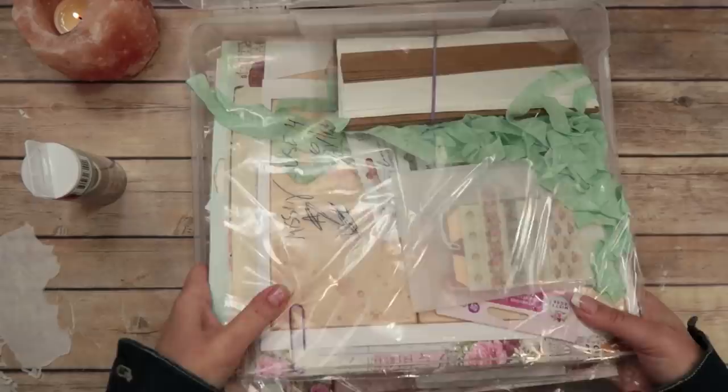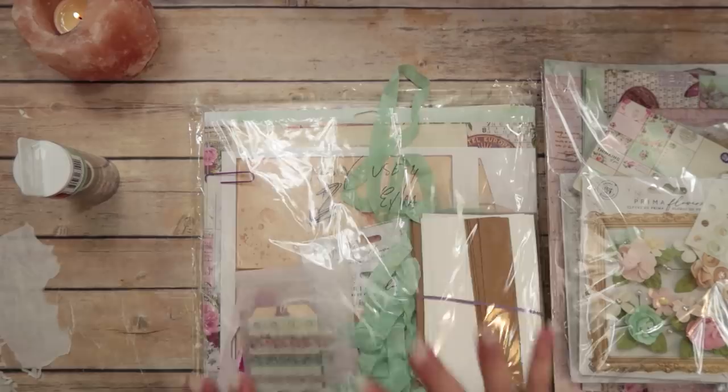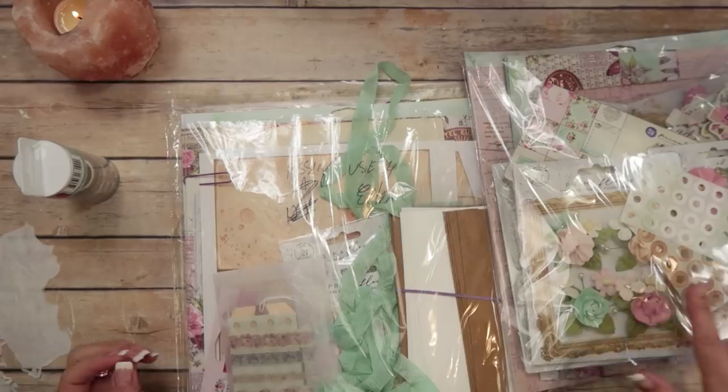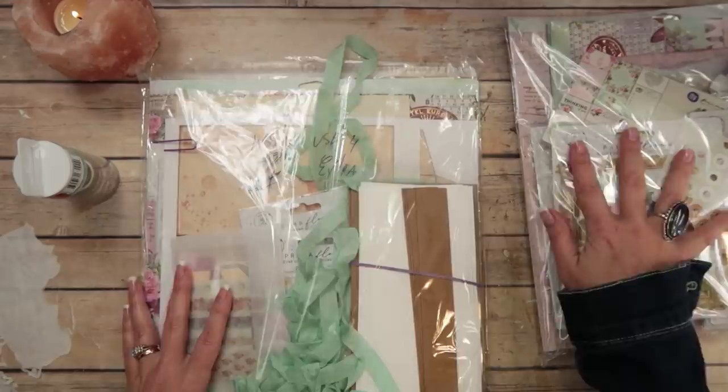Okay, so this was a kit. They're both kits. Or no, this was a kit, but it was missing some things. And then this is all of the stuff I had ordered when I was planning the Misty Rose and when I was making the prototype. All of that's in here. There's even things that I've already printed out, cut out, all that. Anyway, let's go through it. Let's start with the kit.